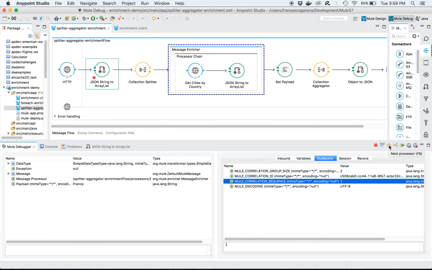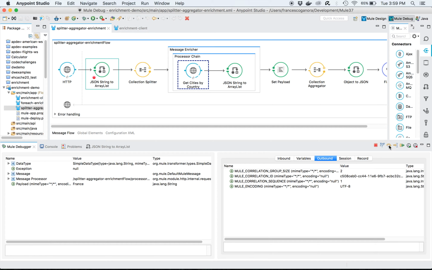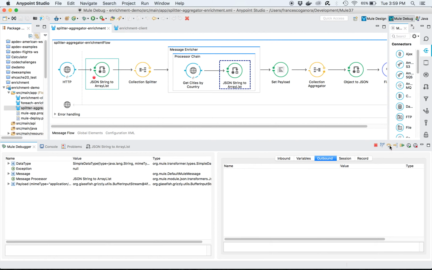So we go inside the processor chain, and here we have the outbound invocation of HTTP, an enrichment client, which will retrieve the list of cities for France. It invoked this enrichment client, which gets the HTTP response as a stream again.